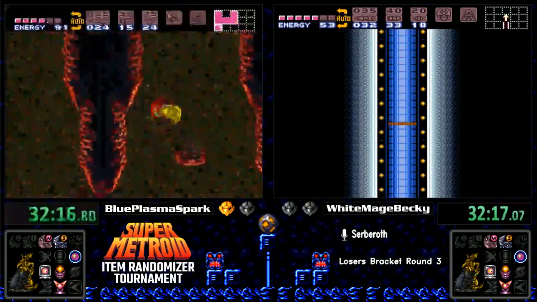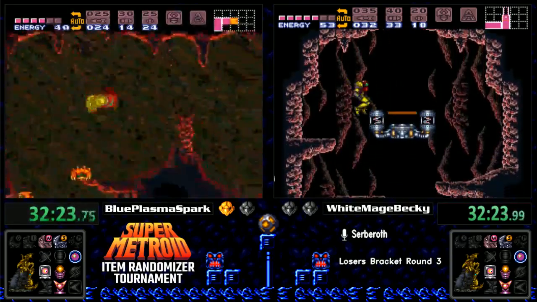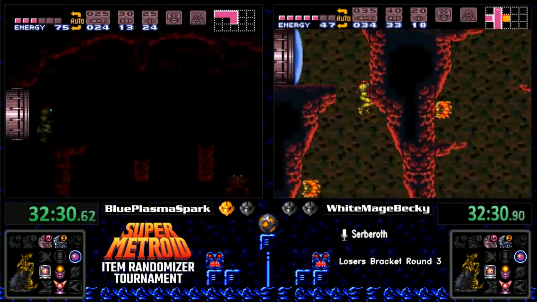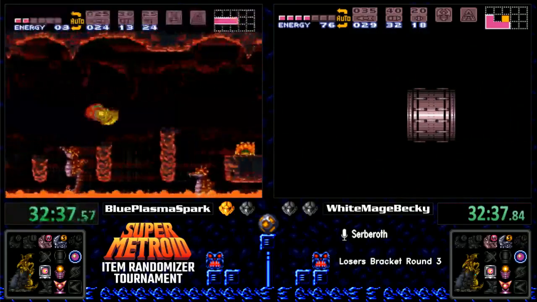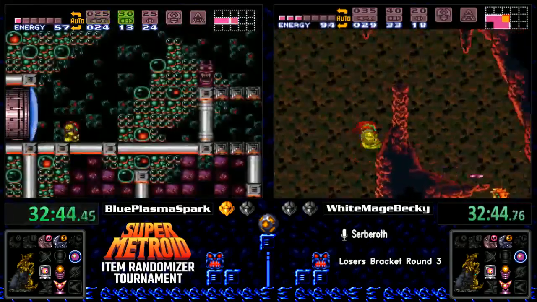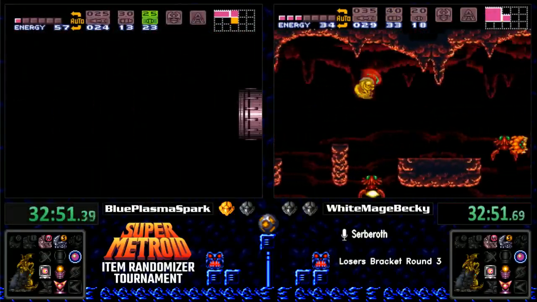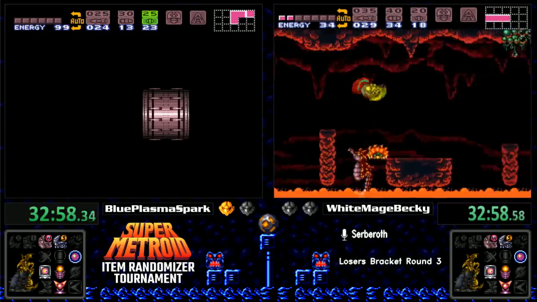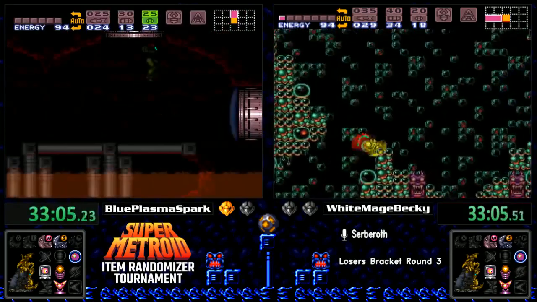Yeah, both runners have Kraid and Phantoon down. Looks like BluePlasmaSpark is making his way over to Bubble Mountain, and Becky is also going to make her way over. These runners are within a room of each other. You see how close this is? It's very, very close. Becky having one more E-Tank. BPS looks like he's going to go down to Crocomire. A very interesting play. He'll take the recharge first. I can't imagine him not, with only 94 energy.